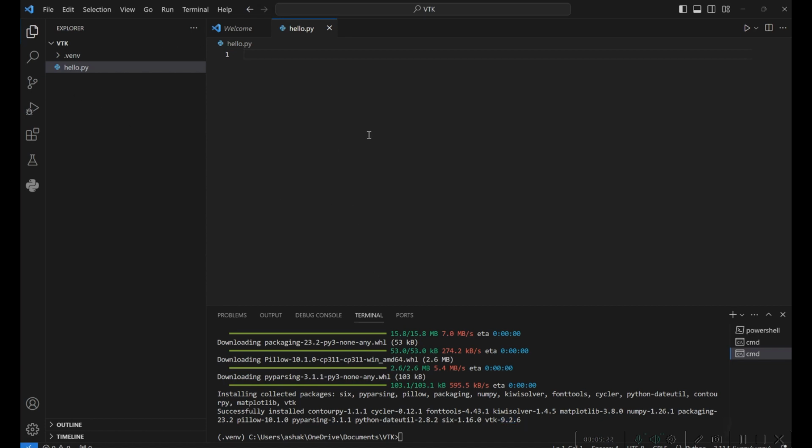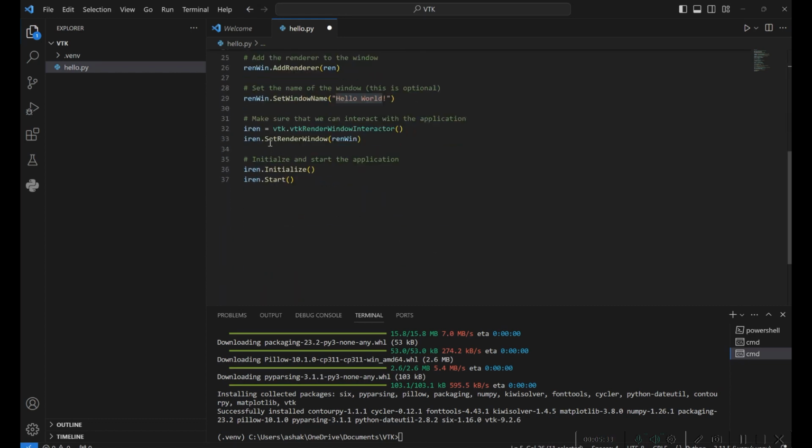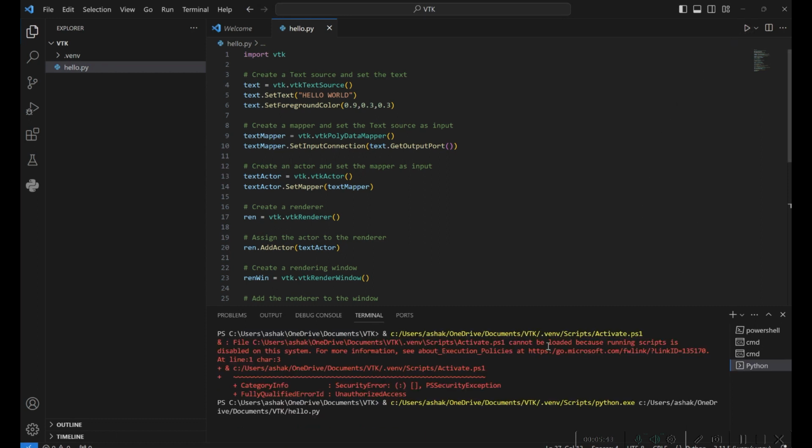So let's add code here. I am importing vtk and then I am simply printing a text source, hello world, and the rendering window name is also hello world. Let's run this code. It is running.